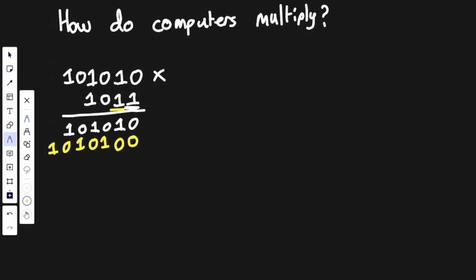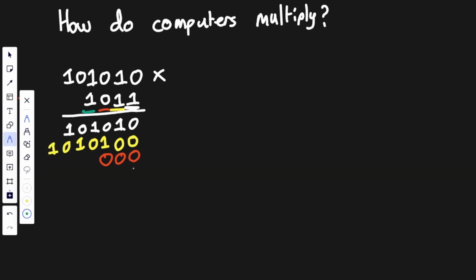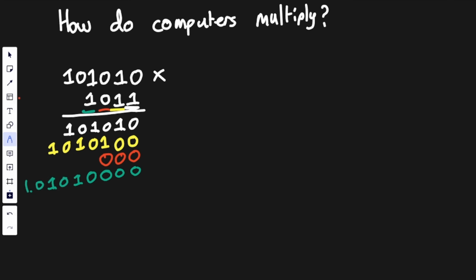And likewise down. For this one, we're multiplying by 0, so this one's going to be adding 0. So we have a 0, 0, but then we're multiplying this number by 0, so overall it is 0. And then finally, for this number, we've got 0, 0, 0, 3 zeros this time, and we're multiplying this whole number by 1. So 0, 1, 0, 1, 0, 1. And then we go through and add up all of these numbers using the addition algorithm that we saw just then.